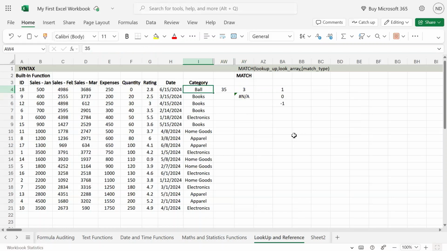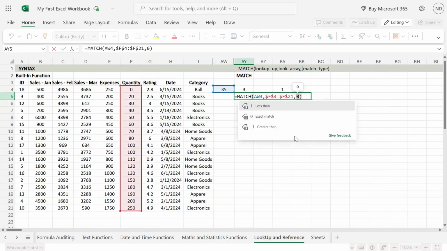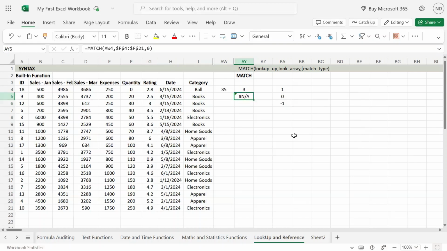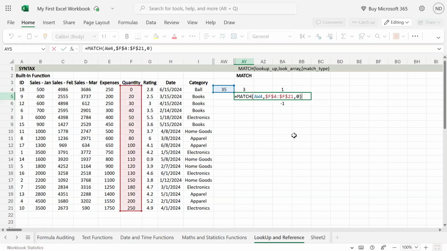So since 35 is nearer to 30, the smaller value, it was giving me the third position. Since 35 is not available over here and we are looking for an exact match using 0, it is giving me an error because I'm not able to find the exact match.